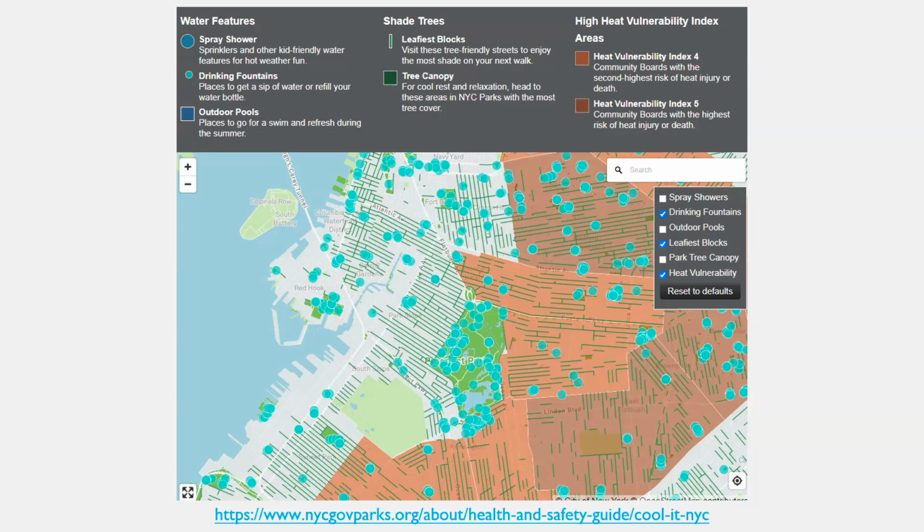of tree cover. So they are able to tell people that these streets are actually much cooler than probably the next street over. If you're going to be outside, you can hang out in those areas or walk through those areas instead. The park system also has a program where if your area doesn't have any trees, you can request a tree to be planted on your street. You can even pick the type of tree if you want. So if you're in one of the areas that doesn't have tree cover, which will be the ones without the green lines, you can try to get some trees in your area, which will also help with some pollution.